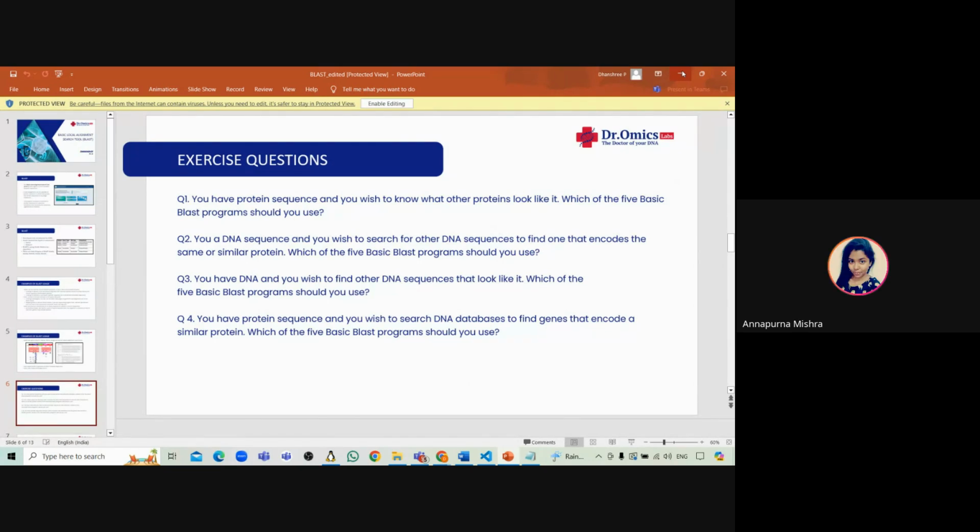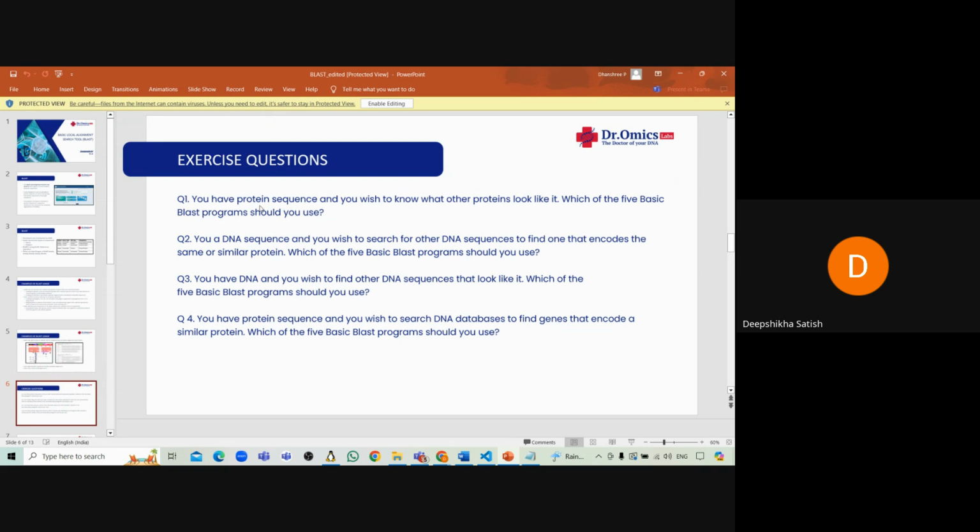Ma'am, I have just predicted that if we have a protein sequence and we have an unknown protein, the translated nucleotide can also be an option. But why do we need the translated nucleotide? Because if it's a translated nucleotide, it is coming for the DNA search, right? So it's BLASTP because it's very simple: if it's a protein, you want to find out other proteins.